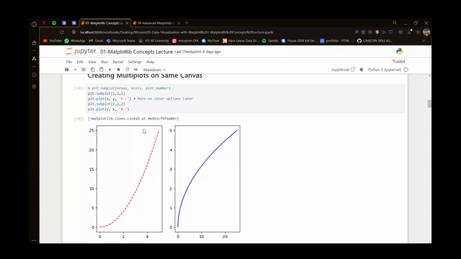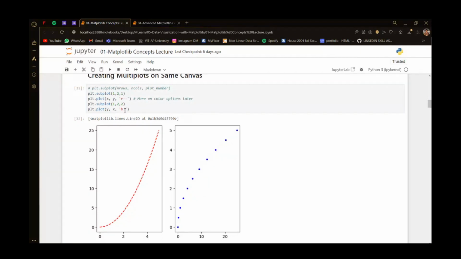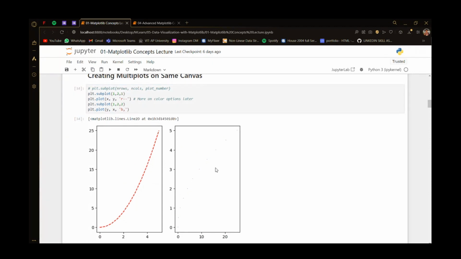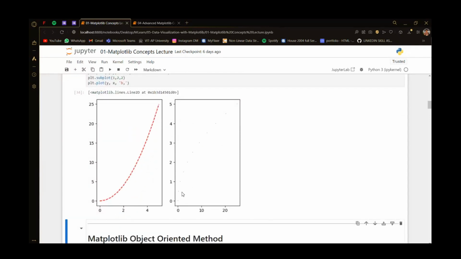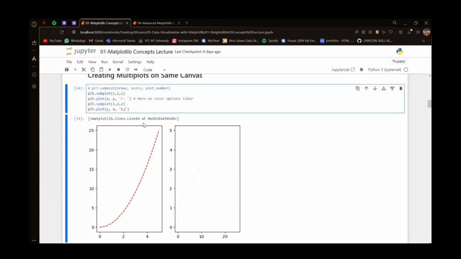If I just do dash, that's just one line. If I remove the dash, it's still a straight line. If I do dot, it gives me a dotted line. If I do star, it gives me stars as lines. Certain characters work over here. Even a comma works, I think. Yes, if you see very closely, there are small commas over here. Let's change it back to star dash.